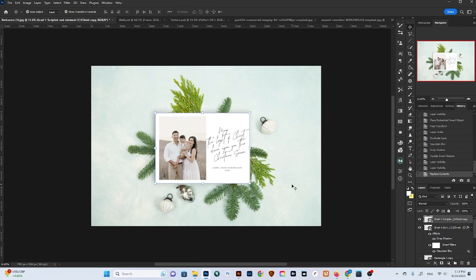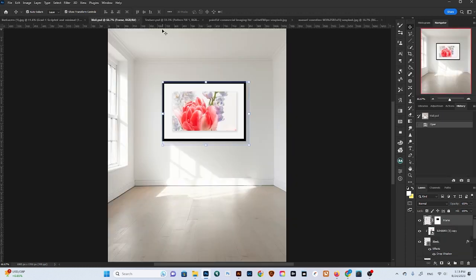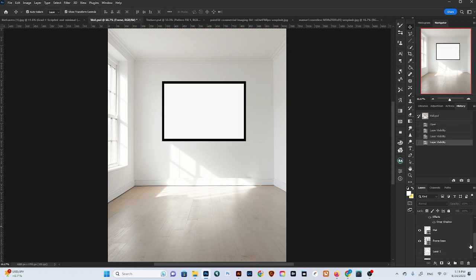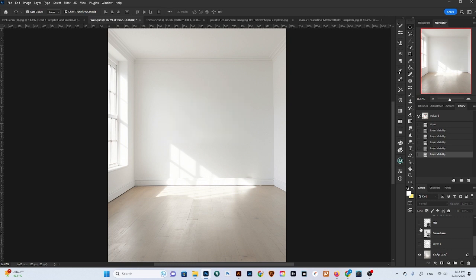So I'm hoping that this helps. We're going to do a quick look at it for artwork. It has all of the same principles. In this case, I took a room. When you're creating it from a file like this, a blank room, look where the lighting is, look where the shadow is.